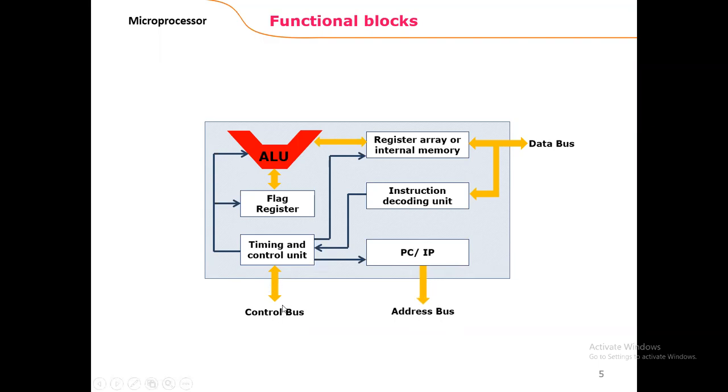And the control bus, you know, controls the whole system. Full system controlling is the control bus. The control bus is also bidirectional; only the address bus is unidirectional. This is the outgoing signal, and the data bus is a bidirectional signal. Okay, this is the part of data transmission. All are clear?